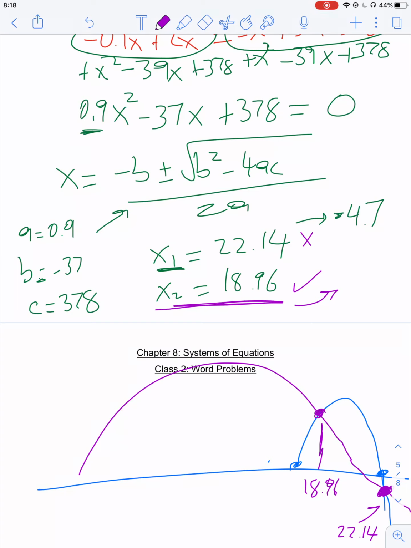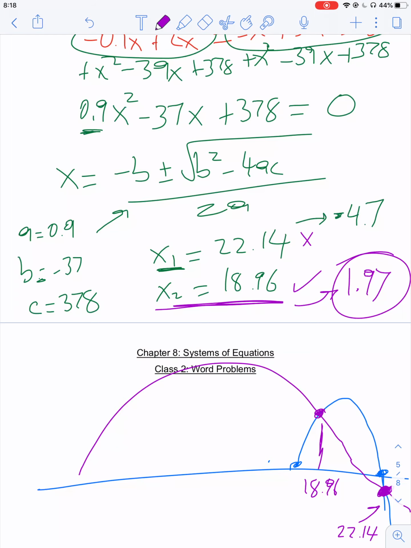18.96. When you plug it in, you get 1.97. Okay, which kind of makes sense, right? Even if you don't have a really high vertical, you can still easily attain that height. I think I'm like 1.72 meters, that's my height, 172 centimeters. So I only need to jump like 20 centimeters, and I think that's pretty reasonable.